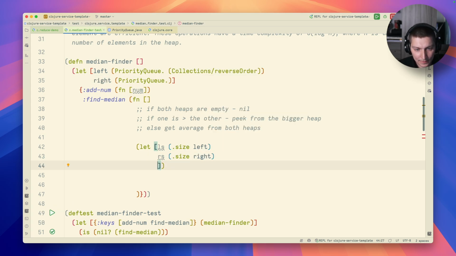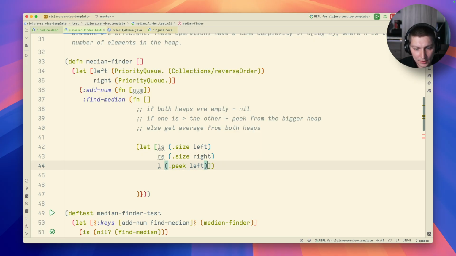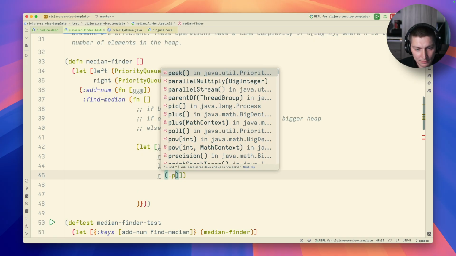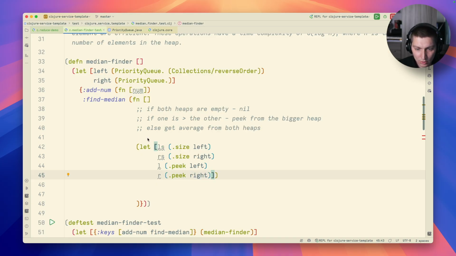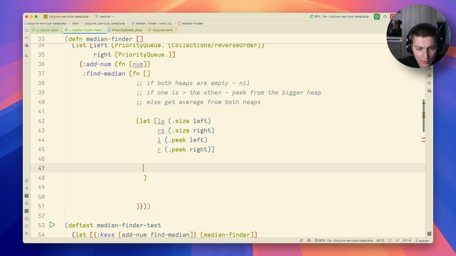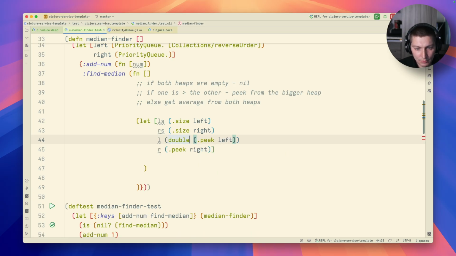And also let's do peek of left here, and right will be peek of right. We want these values to be double, so I'll do the double conversion here, just to make sure that we always have a double as the result of our operation.